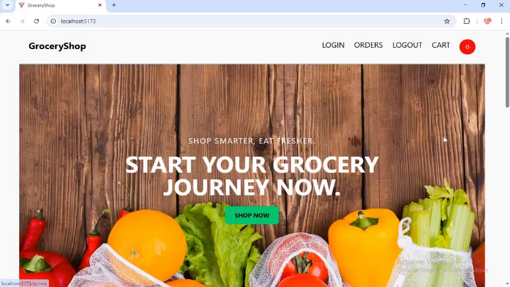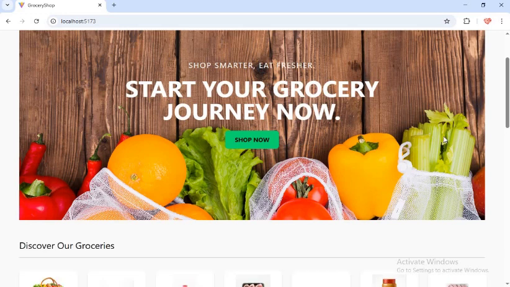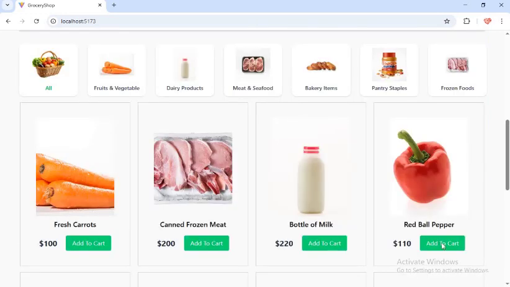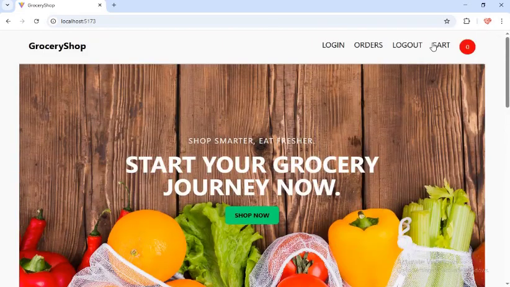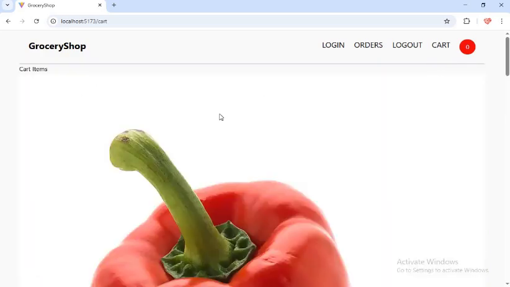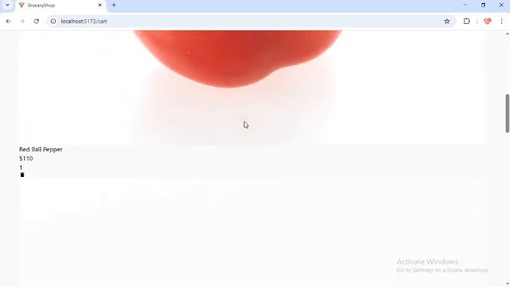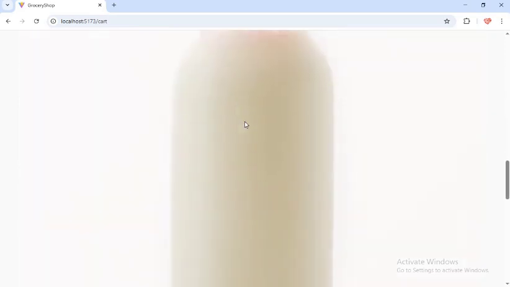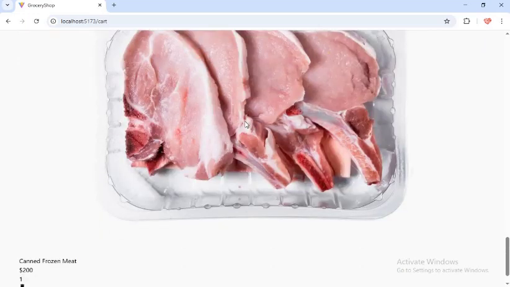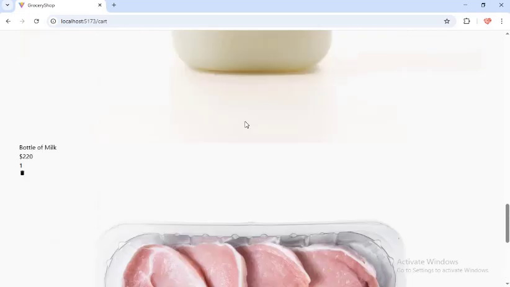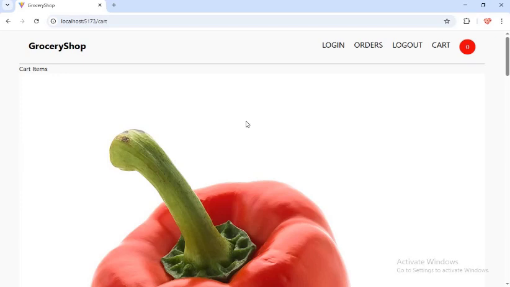So let's add like 2 more products to our cart. I'm going to add this product to cart, this product to cart, and this product to cart. I just added 3 products to cart now, and we have the notifications here that the product has been added to cart. If I click on cart now, this is the first product, the name, the price, the quantity control. This is the second product, the name, the price, quantity control, and an icon to delete. This is the third product that I've also added to cart. So we have all of these products in our cart now.